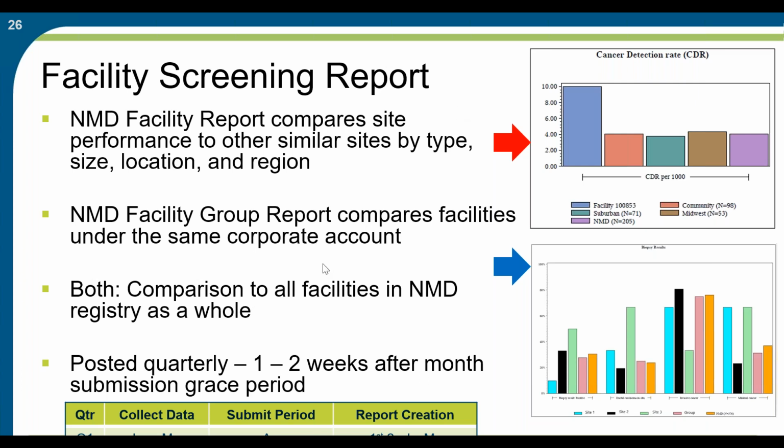I don't know if that's cut off at the bottom, but that was just an example of the time frame for when the reports are posted. You should get that in the slides later on if you can't see that. But basically, as I mentioned, it's one to two weeks after the submit period is over, that one-month grace period, when you'll see those reports posted. Next slide.